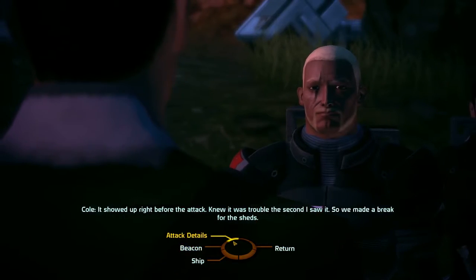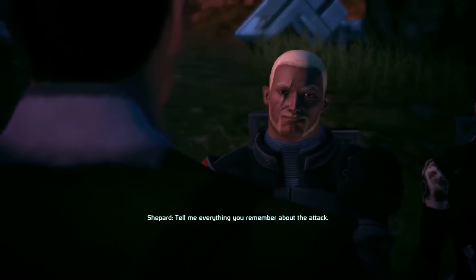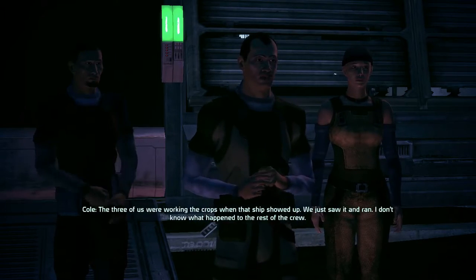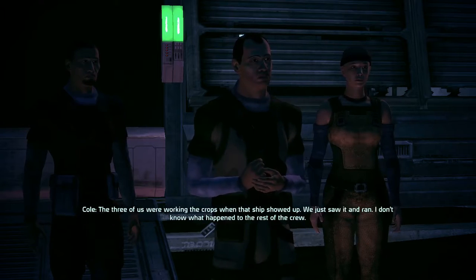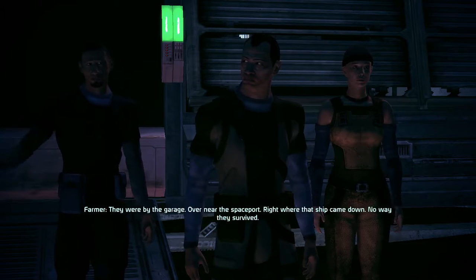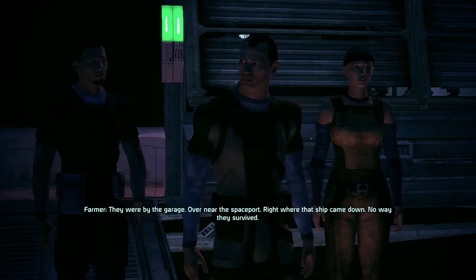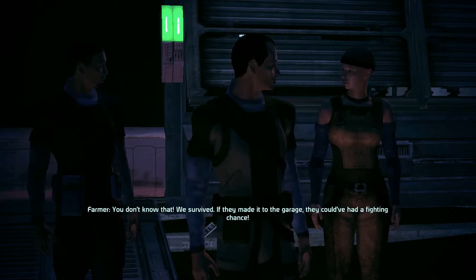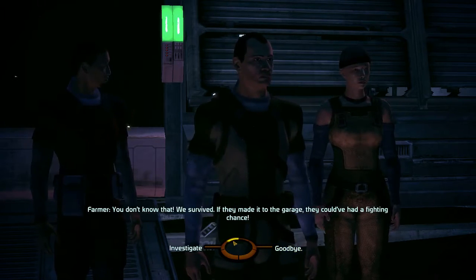Tell me everything you remember about the attack. The three of us were working the crops when that ship showed up. We just saw it and ran. I don't know what happened to the rest of the crew. They were by the garage, over near the spaceport, right where that ship came down. No way they survived. You don't know that. We survived. If they made it to the garage, they could have had a fighting chance.